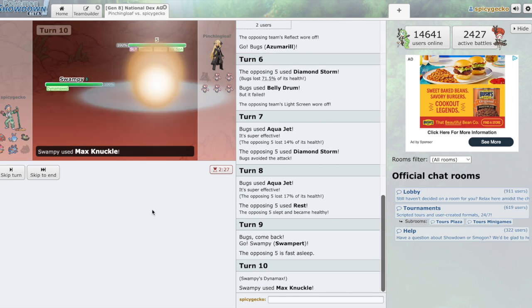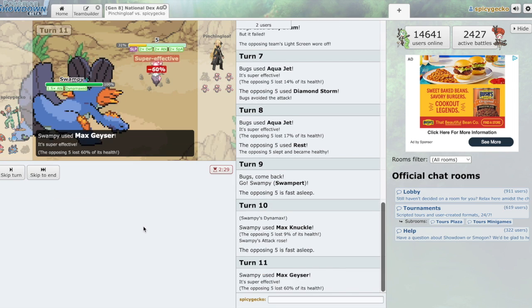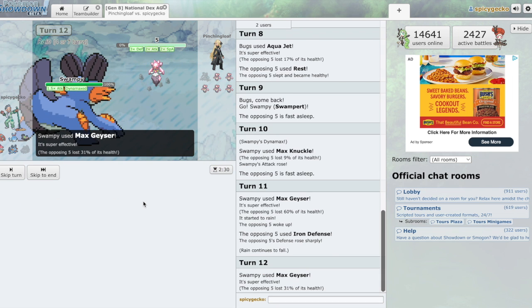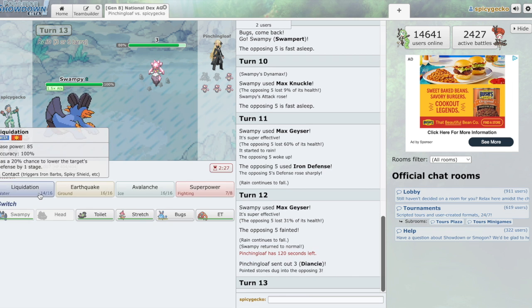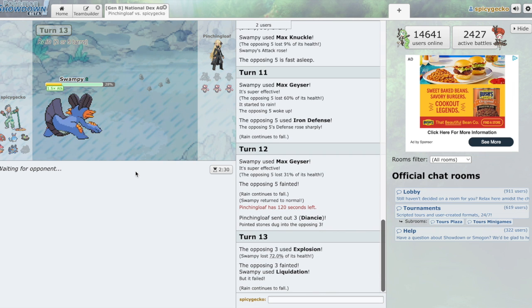Maybe okay. Use Max Knuckle here just to build up attack, and now I'm gonna spam Max Geyser, which is physical. But yeah, this is physical Swampert. Probably not the standard set, but I wanted max coverage in all of these Pokemon because they need it. They need it so bad. But in fairness, Deoxys Defense, Swampert, and Azumarill are actually kind of usable. Medicham too, because it's Megad.